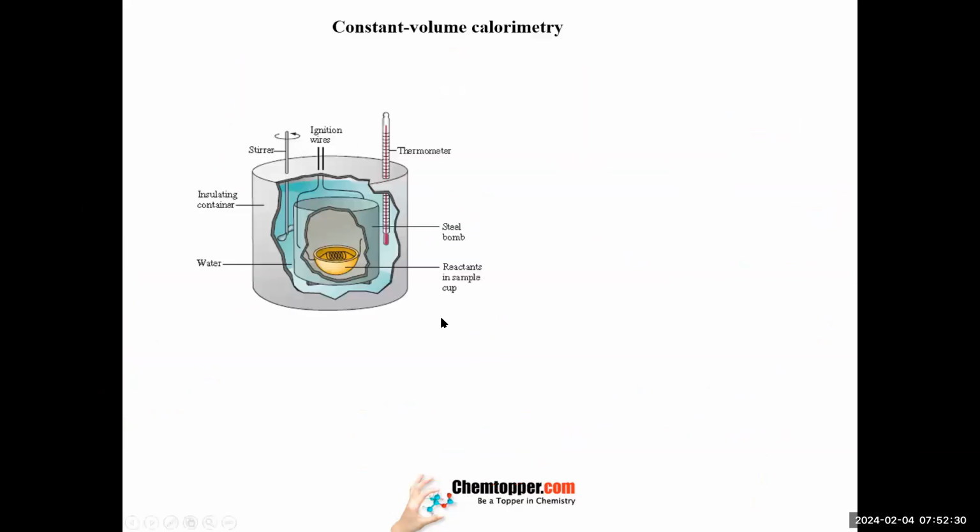Okay, ready for next? The next topic is bomb calorimeter. Yes, Shrihan. If you want to calculate delta H of the reaction by using a cup calorimeter, then it is always minus Q of the water over n. Even in the bomb calorimeter, this is the bomb calorimeter, you will use this equation.